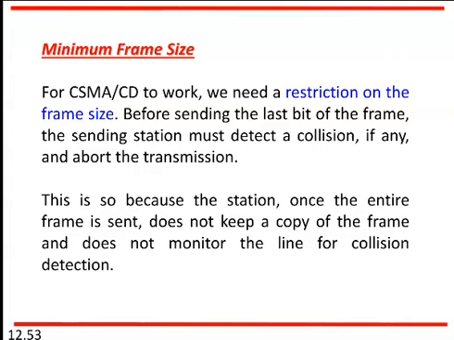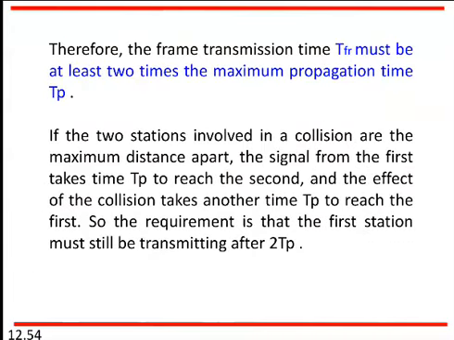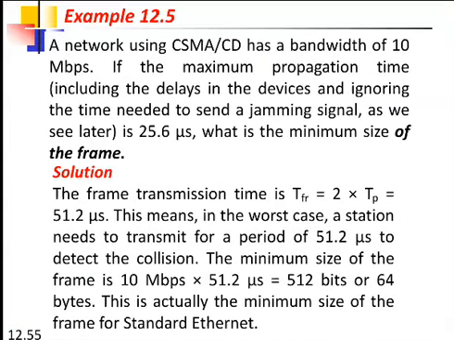If it was fully transmitted, then in that case the copy will not be kept and we cannot retransmit that data. The data will be fully lost. So before the last bit of the frame reaches the receiver, we have to abort on collision so that a copy remains at the sending station. So the frame transmission time should be 2 times the maximum propagation time.